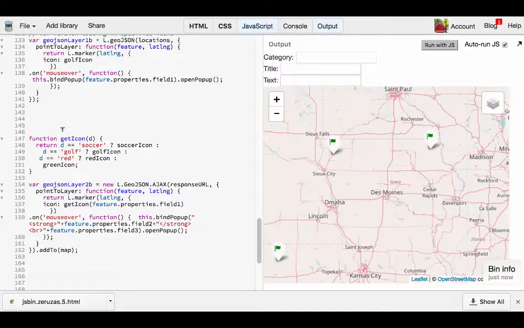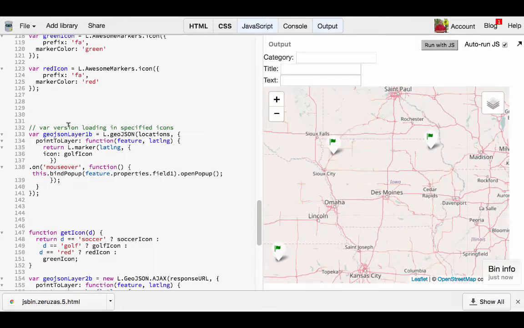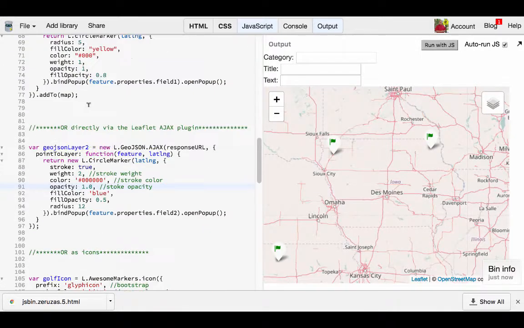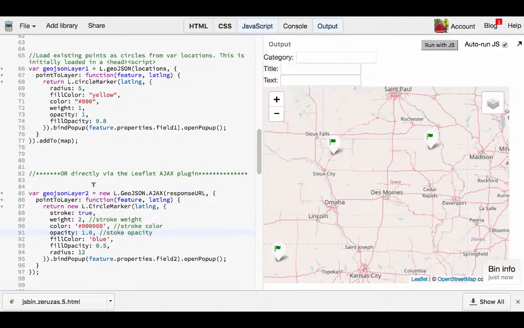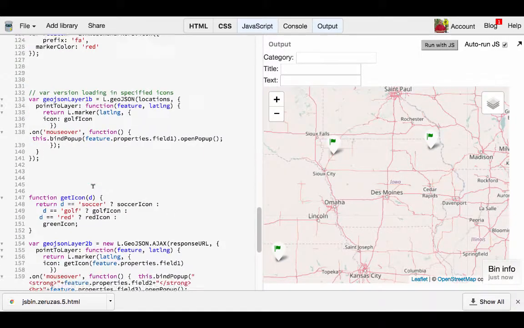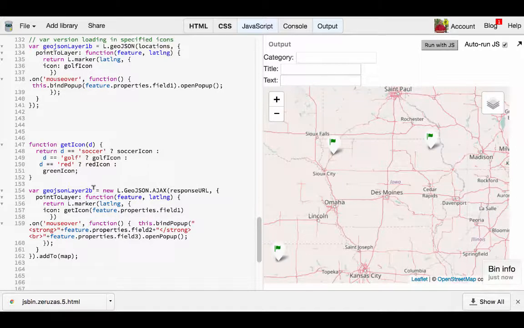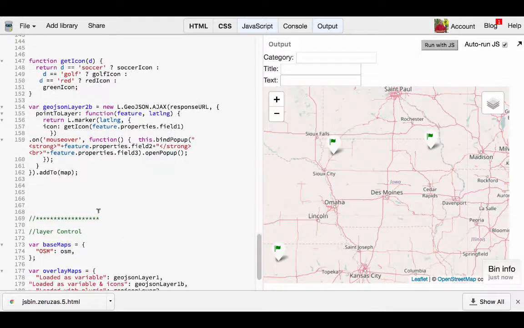So when you do yours, you don't have to use any of these other options up here. You can delete GeoJSON layer 1, 1B, and 2, and just use the example I did for GeoJSON layer 2B if you want. And then it would just pull in the one. You don't have to have the multiple things being pulled in. I just want to give you options as you do this. And of course I have my layer control at the bottom. So go ahead, play with this, send me questions if you have any, and don't get too stressed about it other than just knowing to see how this works.